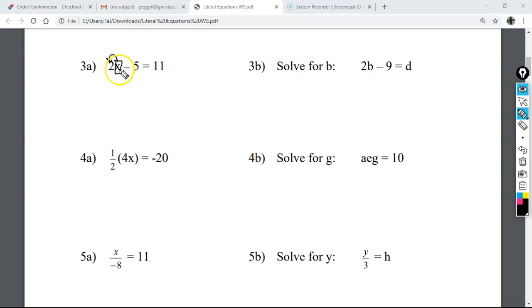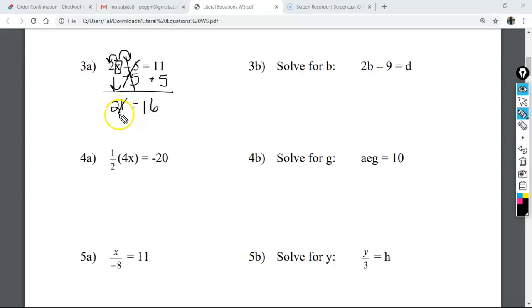So here I have the variable x that I'm trying to solve for, and this 2 is stuck to it, but remember when they're stuck together like that, we do have to save that for the last step. The other thing we have is a minus 5. That's where we do want to start. So if we have minus 5, the inverse or opposite is plus 5. We do that on both sides, and so these cancel out. Now I'm still left with 2x on the left. And then over here, again, a math problem, 11 plus 5, which is going to give us 16.